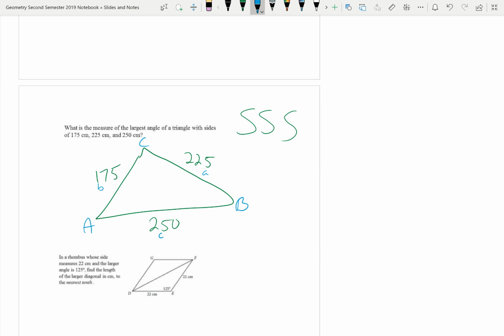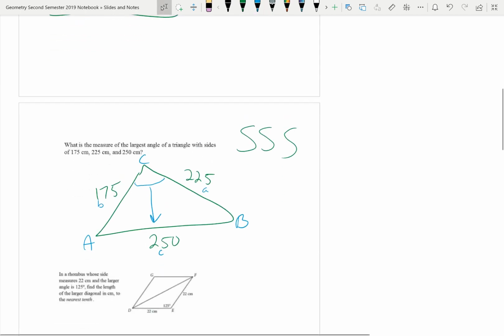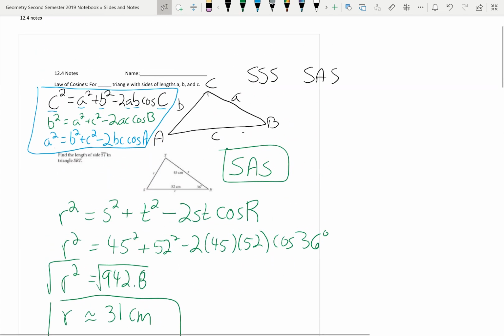And so we're going to try to find the measure of the largest angle. Now, as you know, in a triangle, the largest angle is always opposite the largest side. So we're going to do that. Now, as you could imagine, if you're trying to find the angle, that means that you're plugging in A, B, and C and trying to solve for cosine C, which is a lot of algebra. But the nice thing is that there's actually an equation you can use, and we'll do this one.